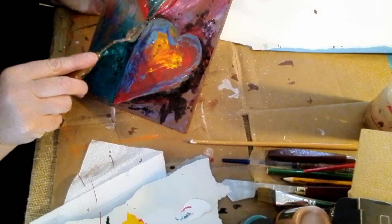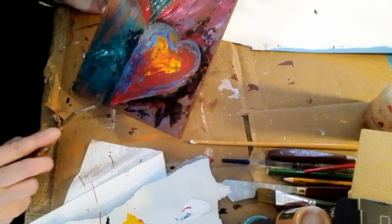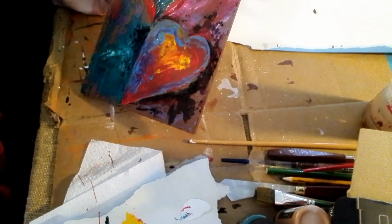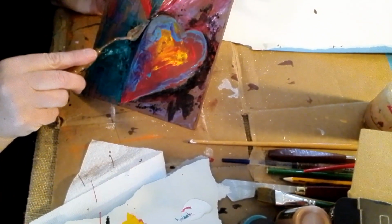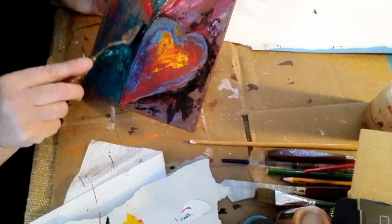So again, I'm here and I picked up the black and then I dip my paint into the green. Just a little bit. You can see the top of my palette knife is green.